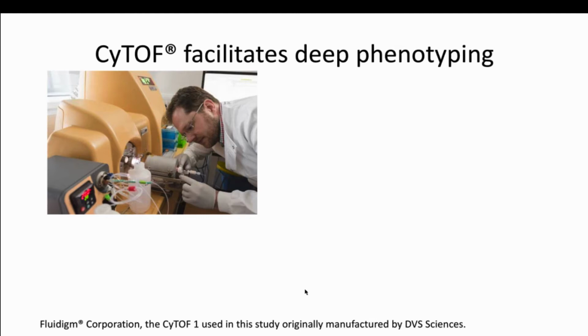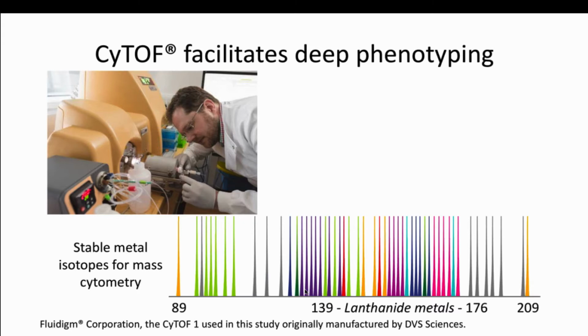Now, I should start by saying that CyTOF is the trade name given to mass cytometry by Fluidigm Corporation. And the picture shown here is an older version of the CyTOF that the study was actually done on. I've already been teased for this. Some of the things would actually be easier on a current generation instrument. But nevertheless, it still allowed us to do the same basic things, which is to scan isotopes by mass cytometry. So we were able to pick out individual masses with very high resolution and very little spillover. So great for doing large panels. And this is something that at that time just couldn't be done by flow cytometry.